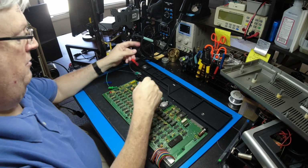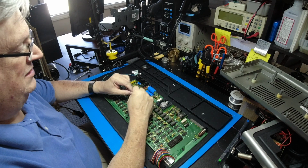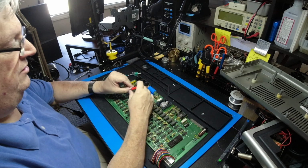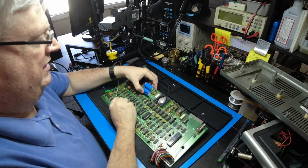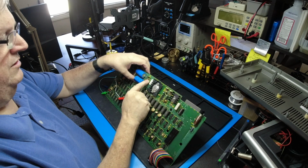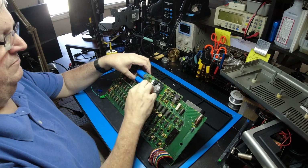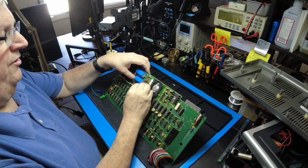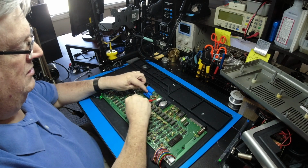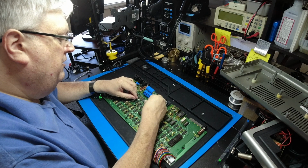You're going to take your power leads and connect them over here, which is where the Radio Shack tech guide tells you to adjust the 5 volts. It tells you to put the leads here. So on the right hand side of, I believe this is R4, the big power resistor, you're going to clip on your 5 volts. And actually what I do is I go under, just so it lays flat. And then for the ground is the big capacitor here. Just follow it to the minus side and clip it right on there.